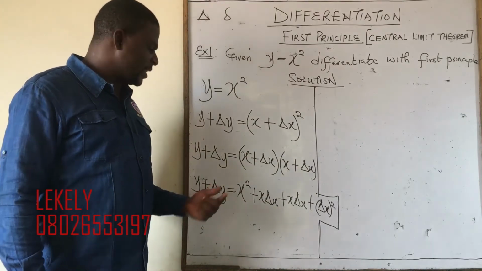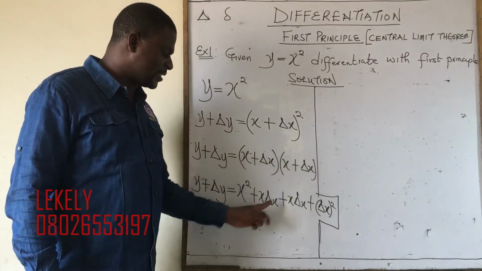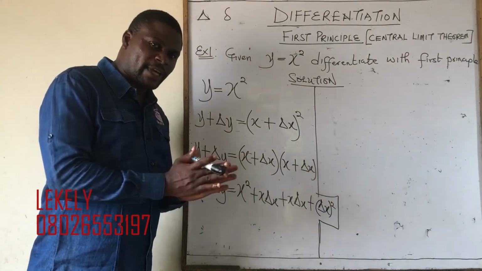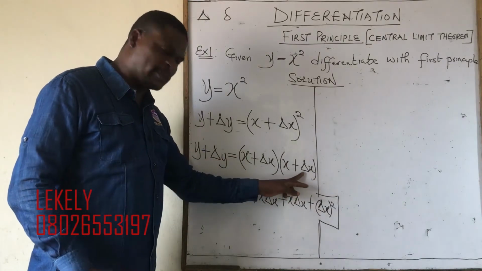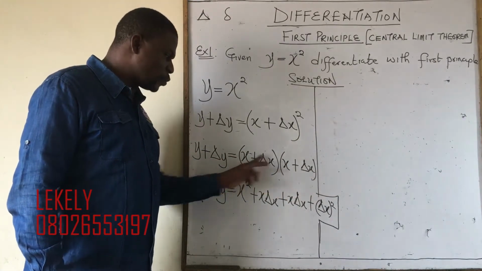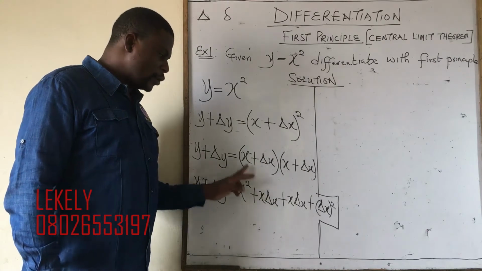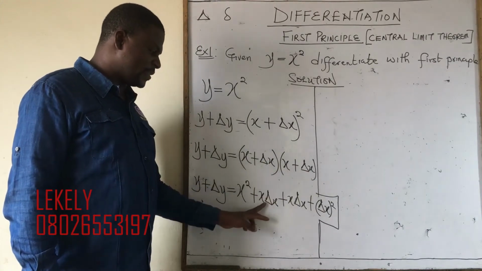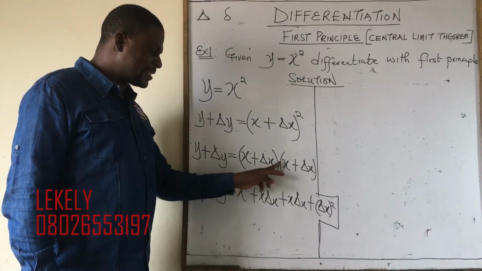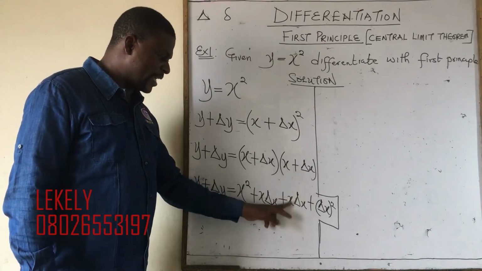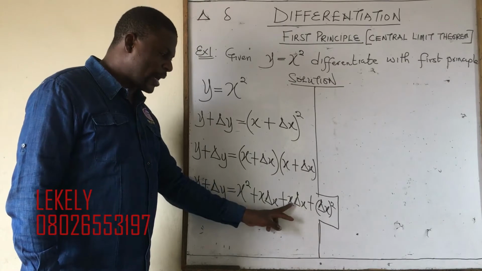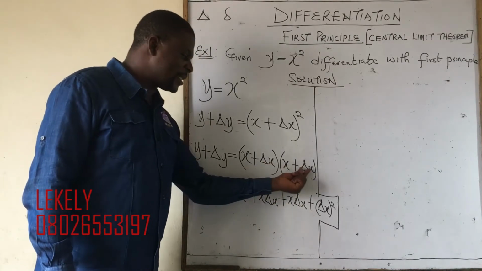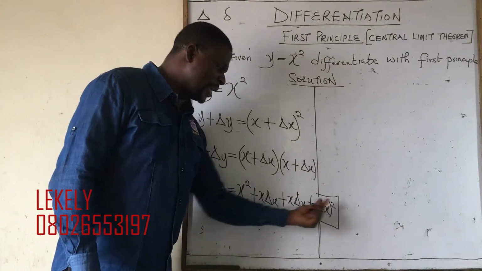Now some of you might be thinking, why is it that x times change in x is not change in x squared? No, because this change in x is together. You can't separate the x from the change, and so this x will only multiply it. So x times x is x squared, x times change in x is x change in x, then change in x times x, I will have this x change in x. You can't multiply this x together, I've told you that. Then change in x times change in x, that will give you change in x squared.